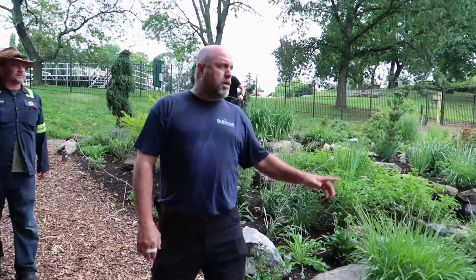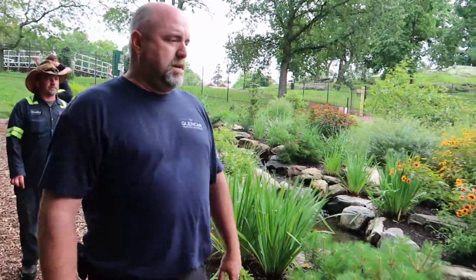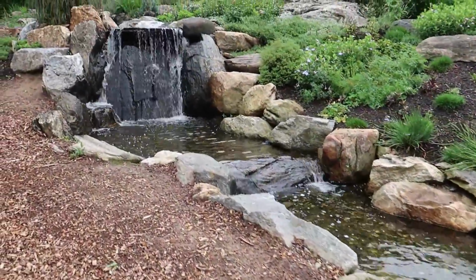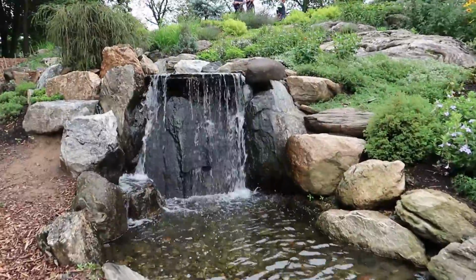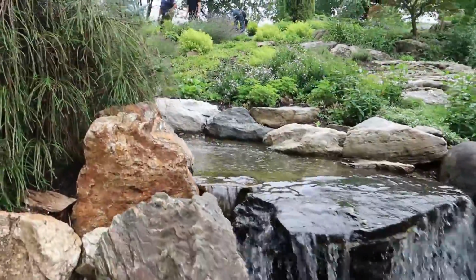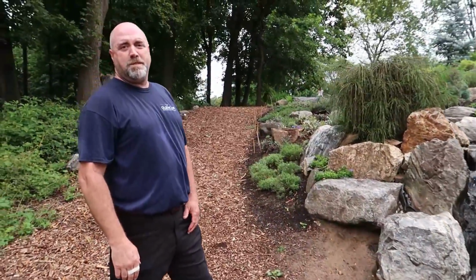Absolutely. This garden is only a year old. Planted this a year ago. Already looks spectacularly filled in, but when you came in here, this was all concrete. You had a jackhammer. The original rock garden waterfalls were all concrete. They went for about 190 feet, and we had to come in with jackhammers and take it all out and start from scratch.